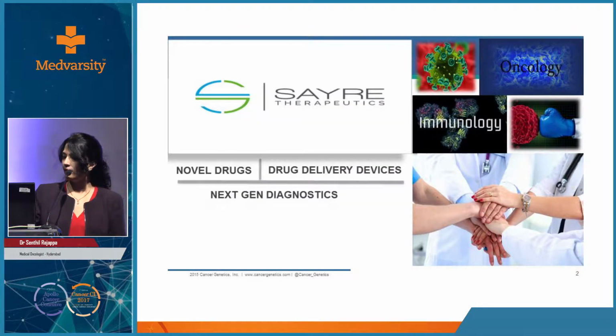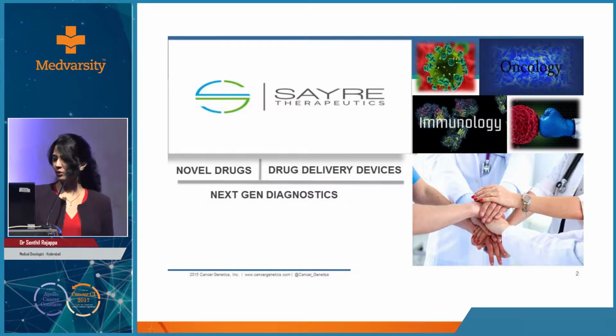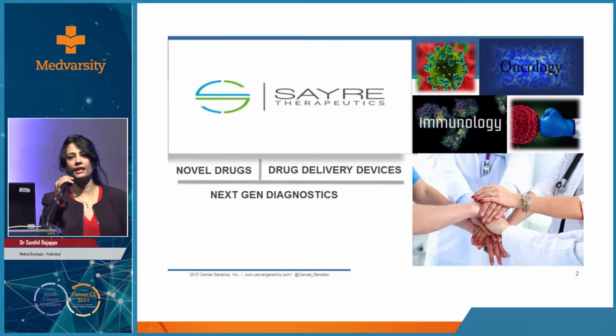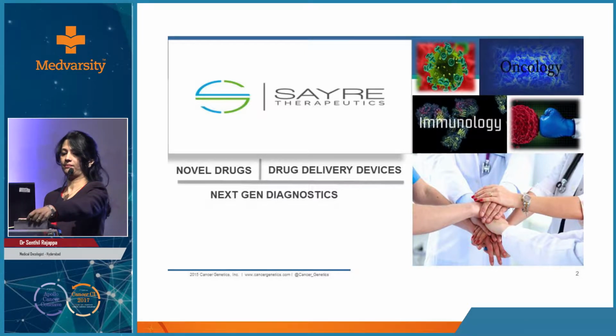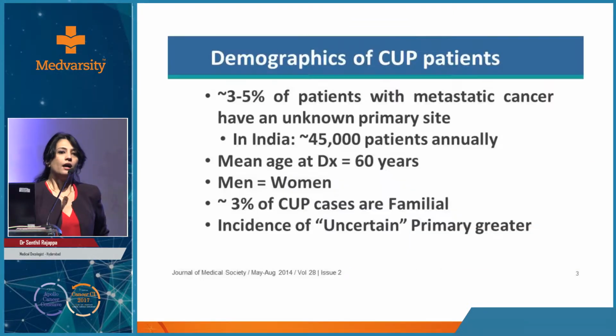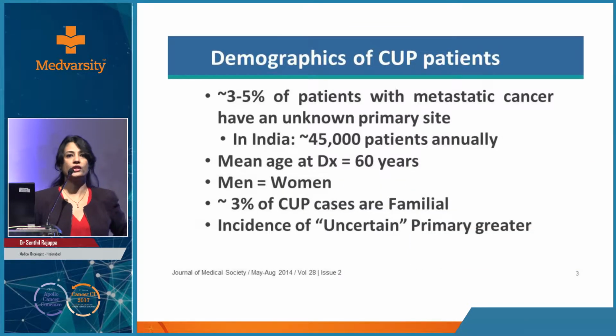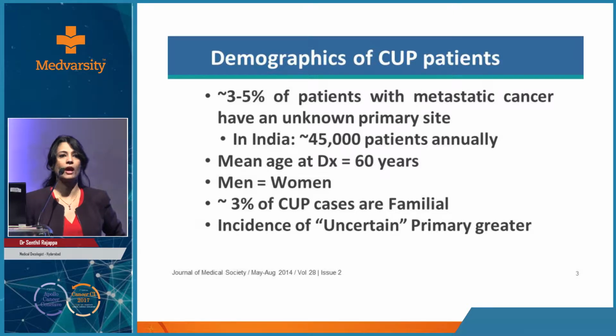So, without belaboring, I'll bring you to some details of where this test is applicable. When we talk about tissue of origin, we automatically think of carcinomas of unknown primary, where we haven't figured out where the primary is coming from. In 3 to 5% of all advanced presentations, we are unable to figure out the primary.